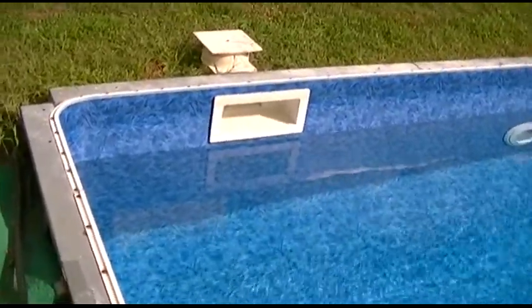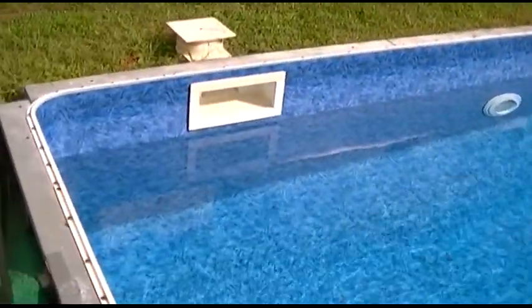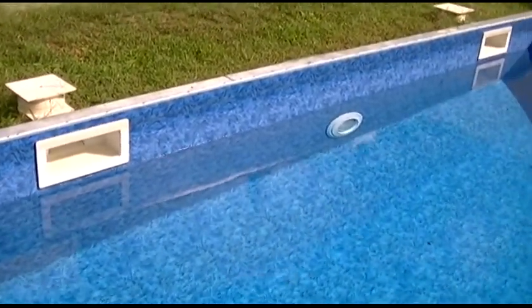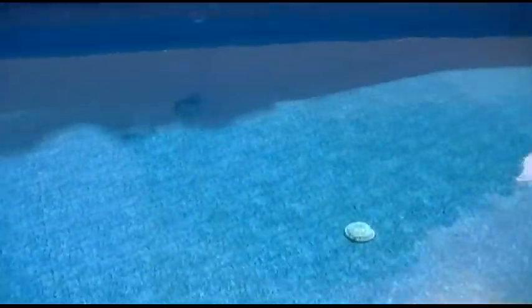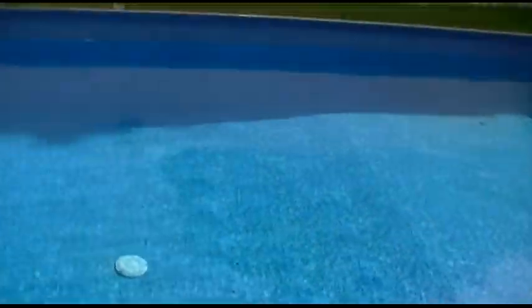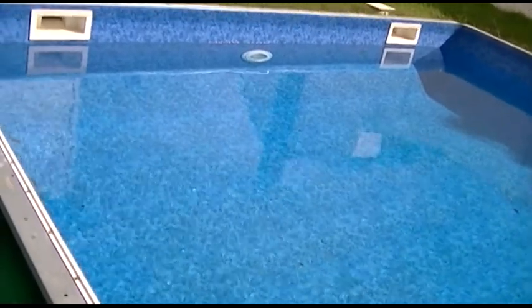So anyway, if you know anybody with a pool and want to play a prank on them, you can empty their pool in less than a day, certainly in just a few hours, by just turning that valve to waste. And that excludes my helper because he's not allowed to touch the control for the pool. He can help open it, but he can't touch the control for it because he might break it. So that goes for that.